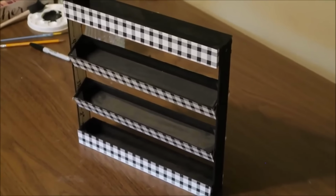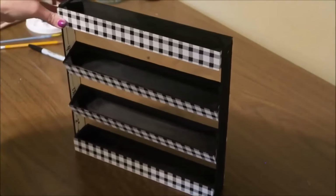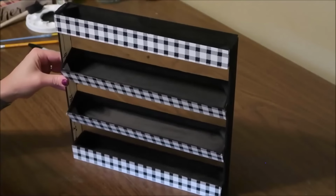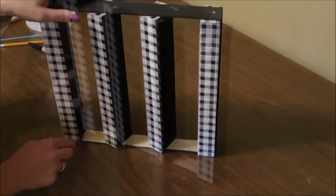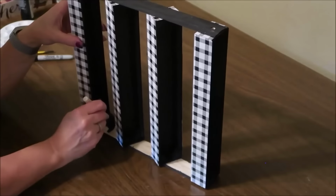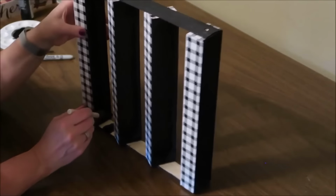Now I just need to paint the insides of those rulers where I had my measurements on the inside. I didn't want to paint them beforehand because then I would not be able to see my measurements well, and also I wanted the glue to adhere really well, so I thought that'd be best to wait and paint it after I glued them. I did try to use the foam brush for this, but it was just too big and I ended up switching to a smaller brush.